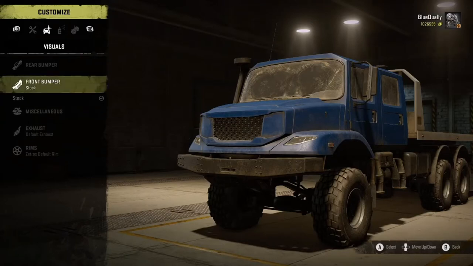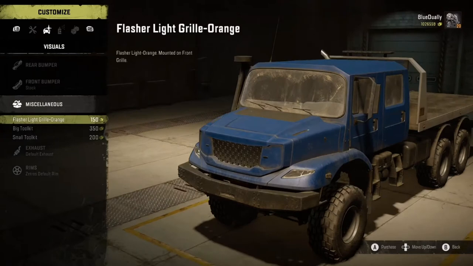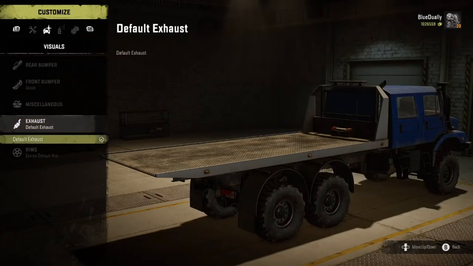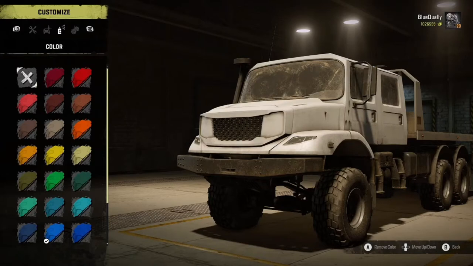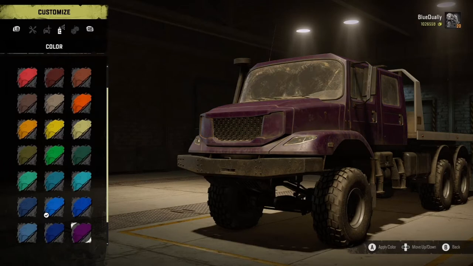Front bumper, stock. Flasher light grill orange. I wonder if that's what you need to turn on the lights. Big kit, small tool kit. Only one rim. Lots of colors. I like how it just looks dirty no matter what color you paint it.